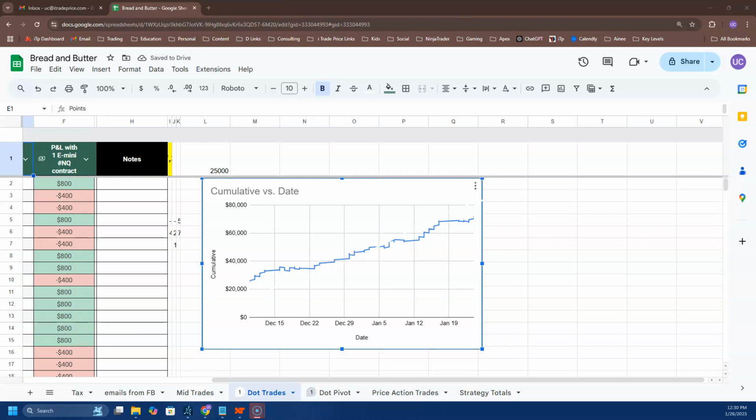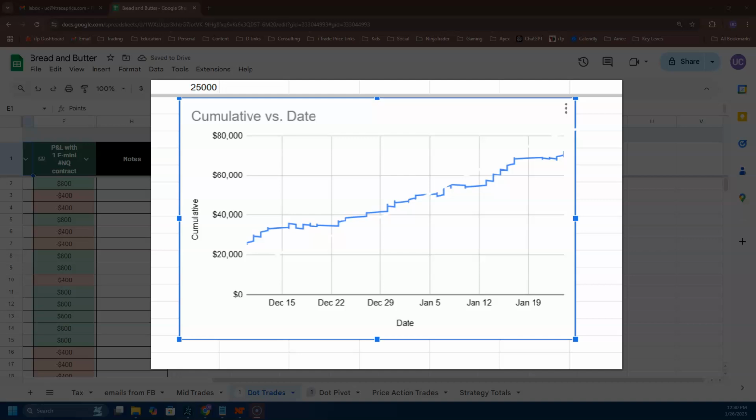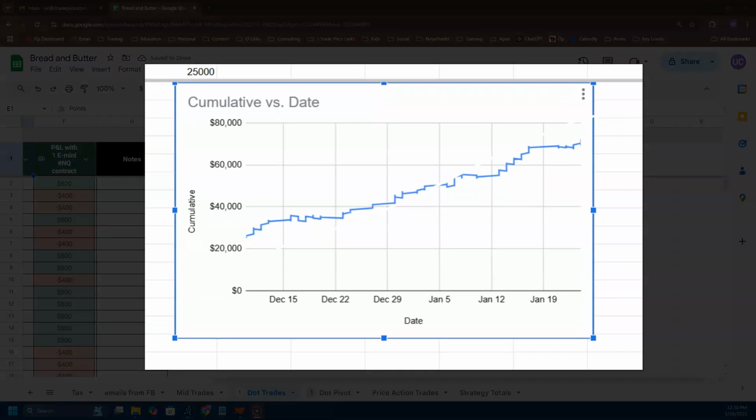So what does that mean, positive expectancy? What that means is that as a trader, somebody can start trading from December 22nd. Somebody can start trading from January 5th. Somebody can come in from January 19th. So it does not matter where you start. As long as it has the positive expectancy, the equity curve should go up.